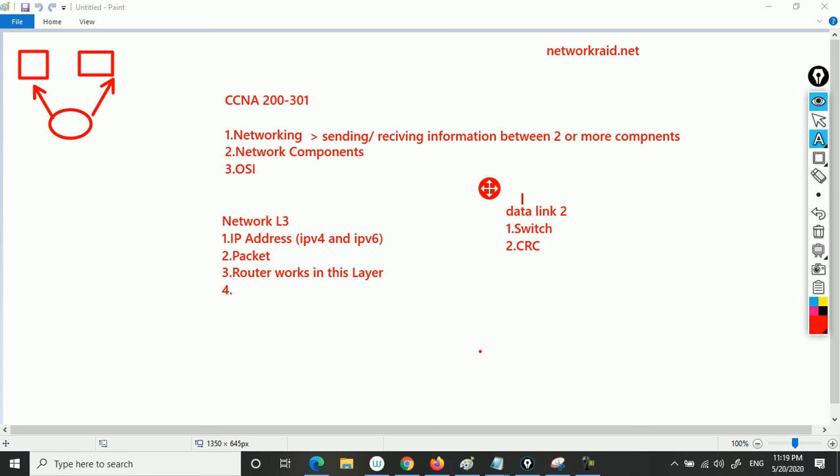In this layer the data format is the frame.